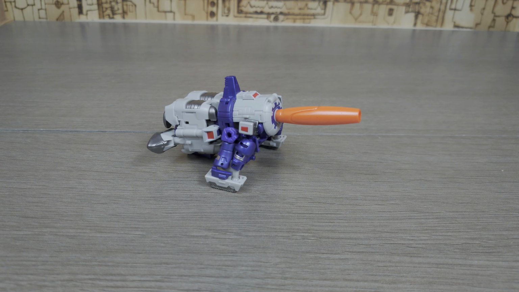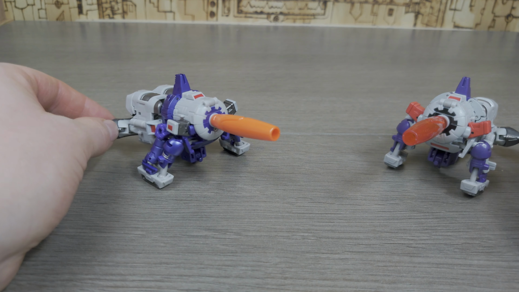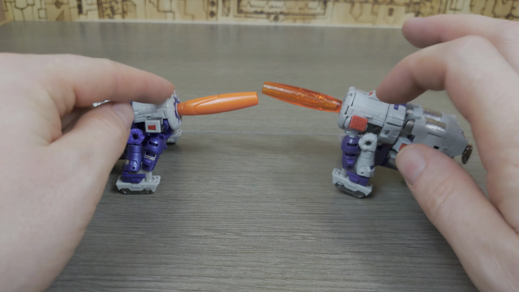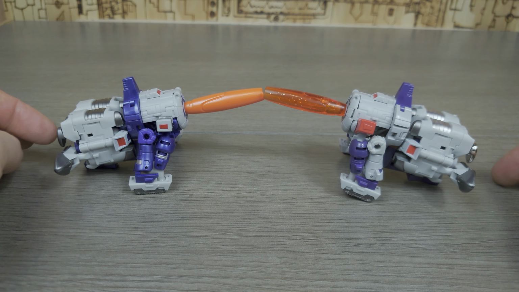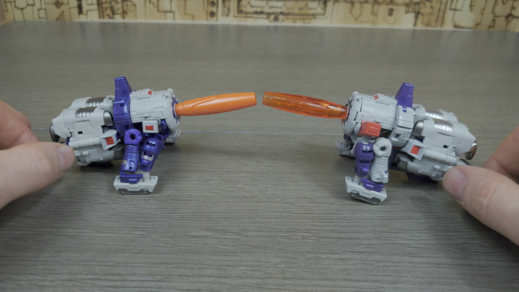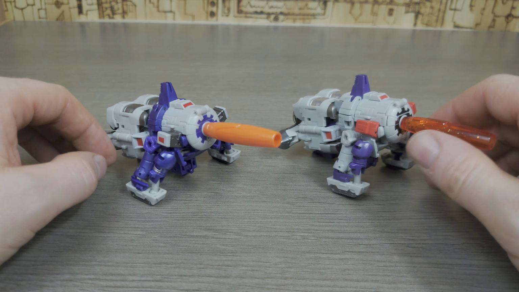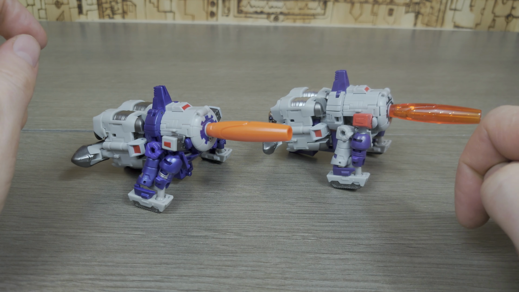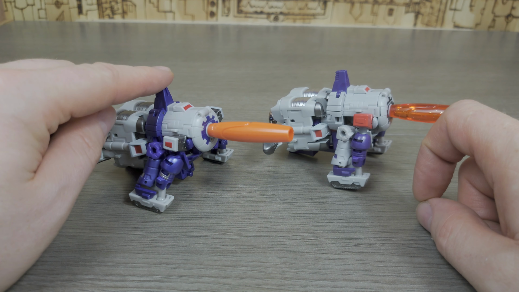So bringing in the toy accurate color version of Galvatron, we can see where the differences are between the two figures. This has got the more translucent one. This is also obviously more accurate to the toy. The color schemes, you know, it depends on which one you prefer. I have both because I like both. Basically, I prefer the gun on this one instead of this one. I definitely prefer the whole color scheme of this one over the more movie accurate version.